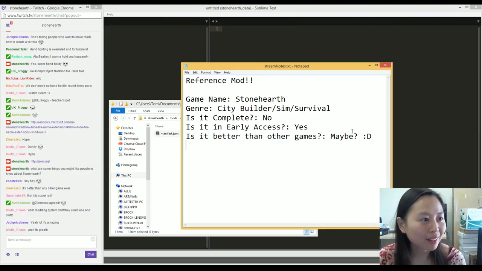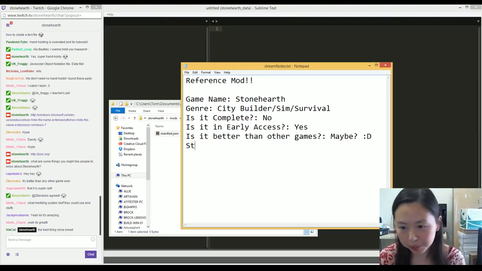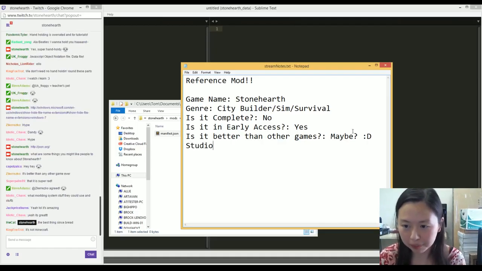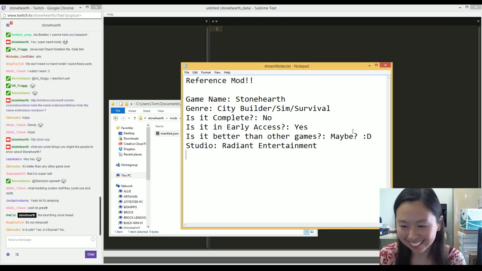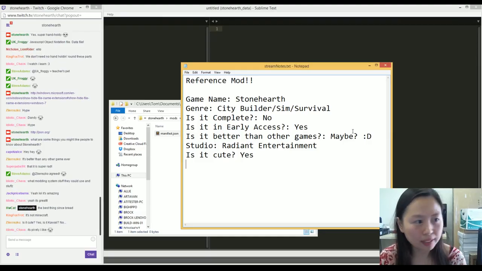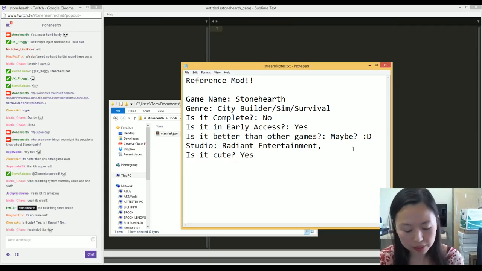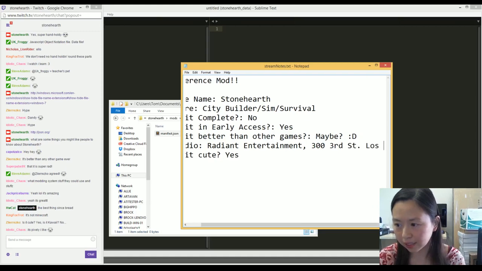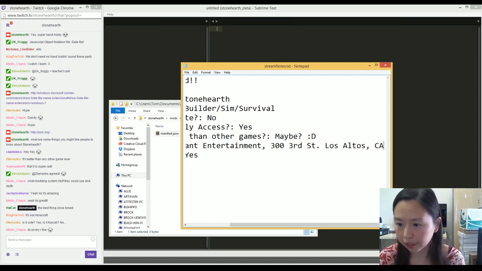Okay. So what's its studio? Is it Minecraft? No. Is it cute? Yes. Let's see. It's Radiant Entertainment, and let's say that we wanted to give you some information about the studio also. So 300 3rd Street, Los Altos, California.